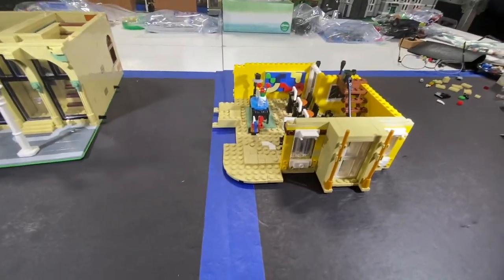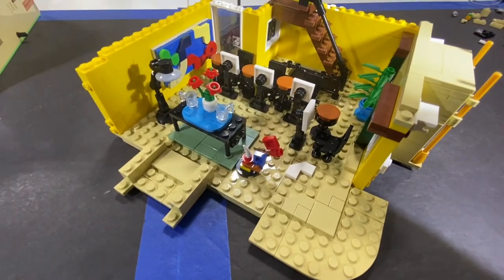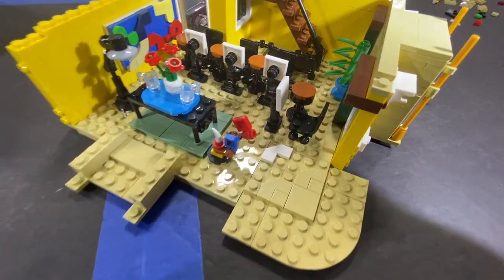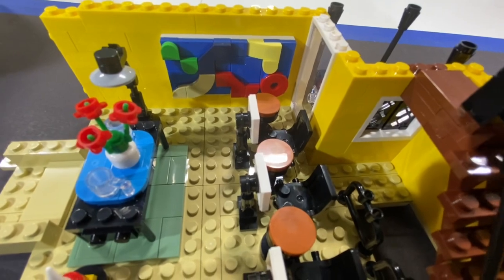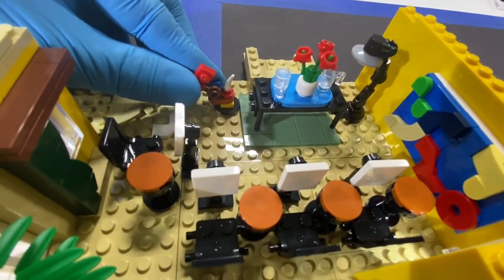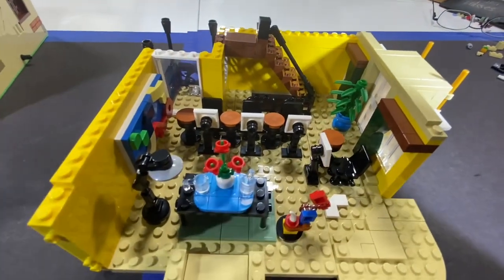For it being the set that it is, everything goes together really nice and tight. I haven't had any problems with clutching on the pieces — actually sometimes they're a little tighter than what you expect. The only thing I thought was kind of funny was when I put this wall art piece together, I was like 'what in the world is this supposed to be?' and then I realized it was wall art. And then this little item here is just another little decorative art piece. Beyond that, that's about it as far as the second floor painting art studio.